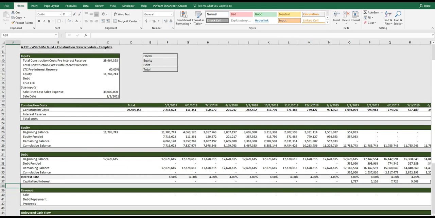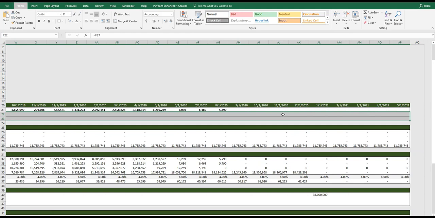All right, so here's where we get into our iterative process and why we have a loan-to-cost pre-interest reserve and our true loan-to-cost. So we will come above here and simply make row 22 equal to the corresponding cell in row 37. Then below in row 23, let's just do a sum formula, and copy these all the way down.